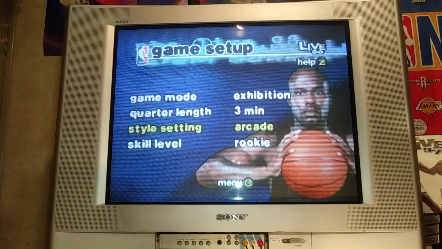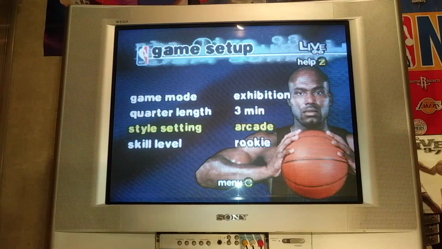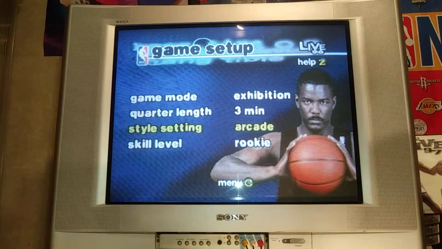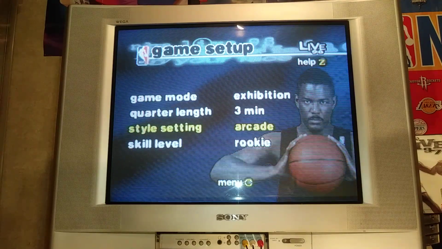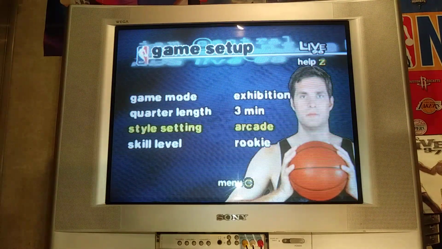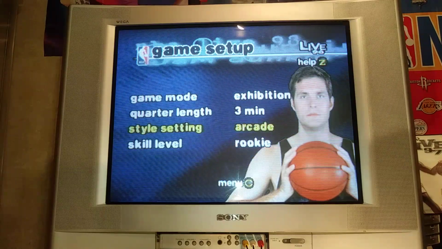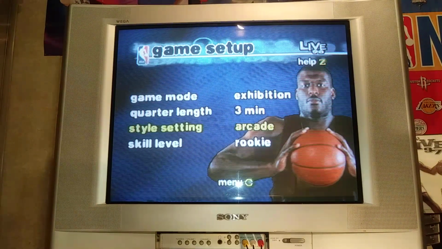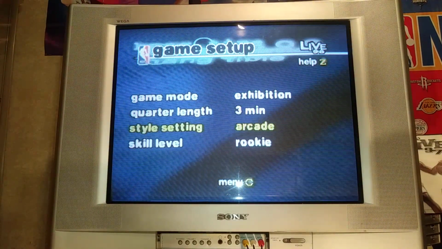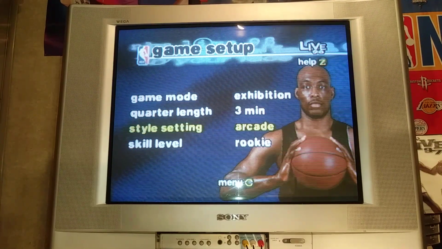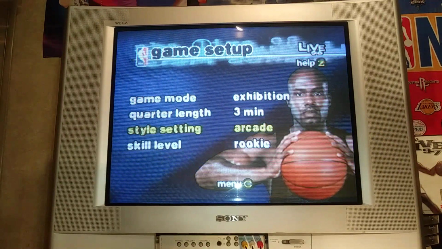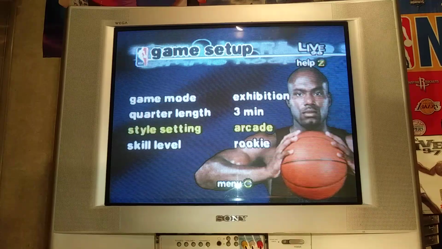Now, I just want to say, this is next gen back then. So it will be the same thing as today when somebody plays an Xbox or a PlayStation. You want the better system. You want the newest system. Because the old systems, they only stop with the games at a certain point. They'll stop making it. That's how the companies make money. They make stuff on the next gen so you can buy the new console so you can play the new game. So if I were to play NBA Live 04, I'd get an Xbox or I'd get a PS2. And I'd play that all the way up until they make about NBA Live 2007.